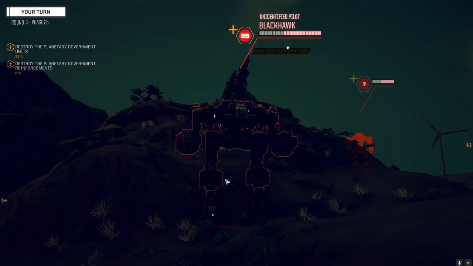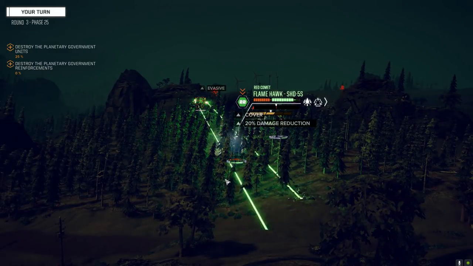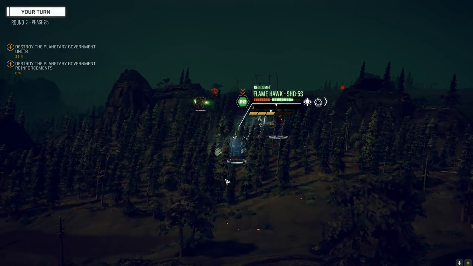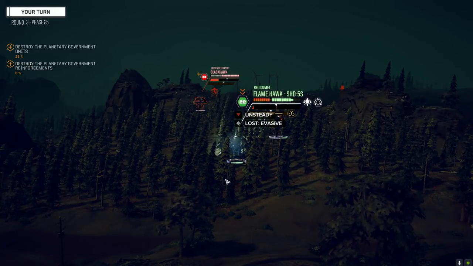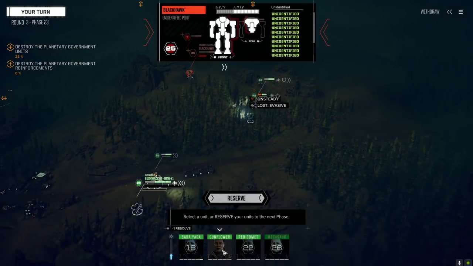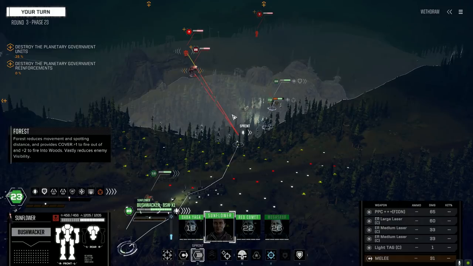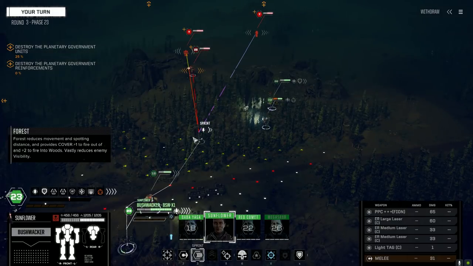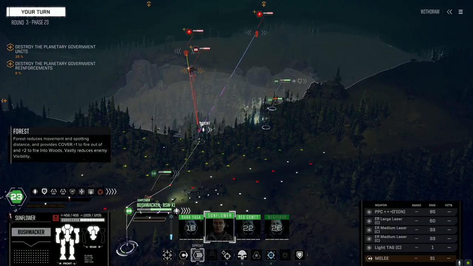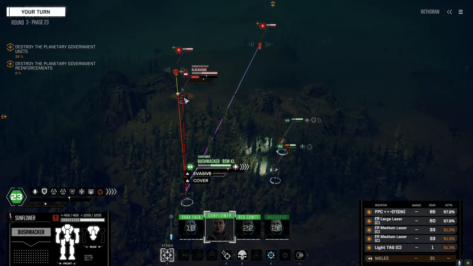Here it comes. Laser barrage. I'm going to lose my arm. Whoa, talk about getting lucky there. I'm losing armor bad. He's shooting you. Just think of that as a compliment. It means he thinks that you're a big threat. That's what he thinks. Aye, aye.